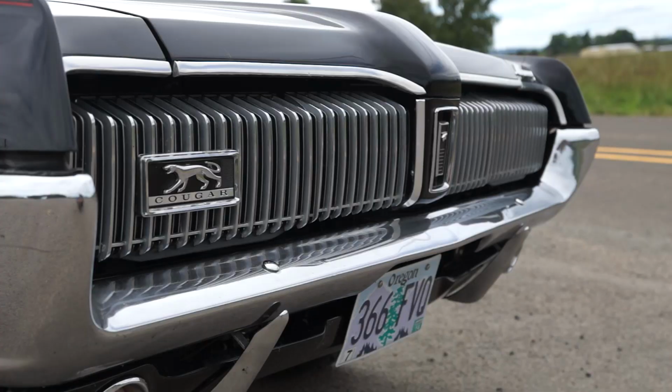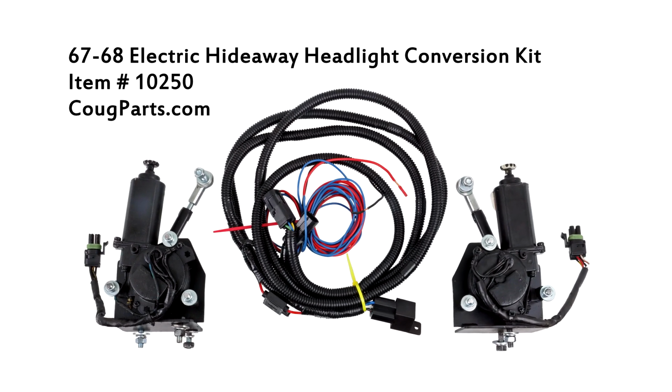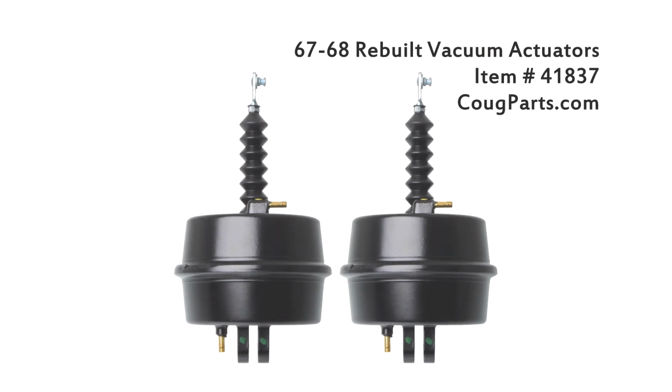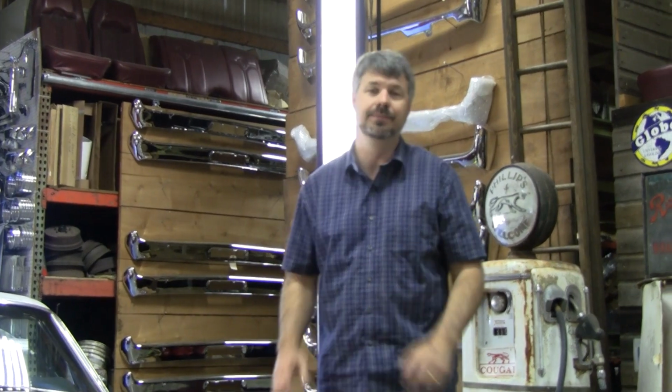The headlights, there's multiple ways you can go on these. Most people are putting electric in there these days. Not cheap, but they all need it sooner or later. Of course, we rebuild the vacuum actuators too. But just assume you're going to spend $1,000 between the two on those, and you're fine. So it actually works to your benefit when you buy the car that they don't work, and that way you can factor it in. If they do work, do know they're probably going to go out pretty quick.